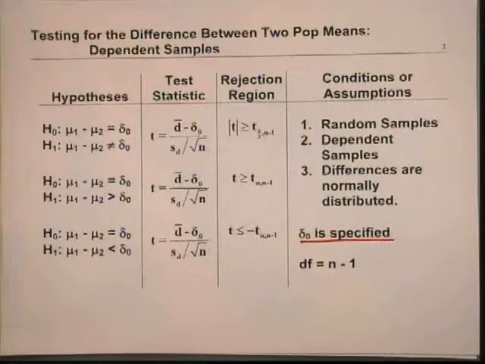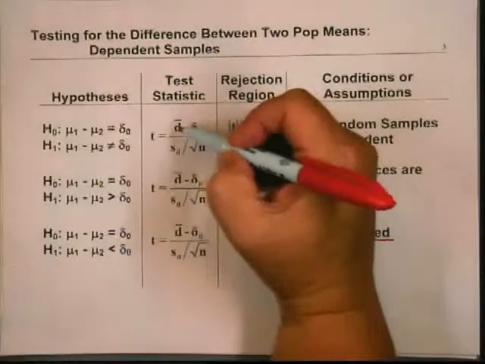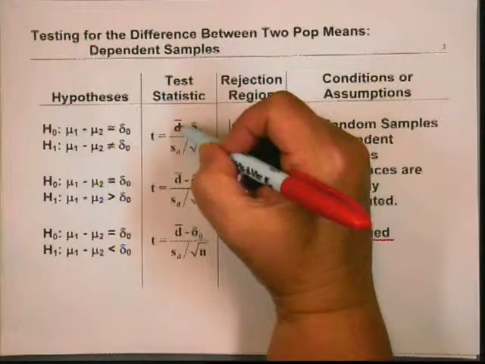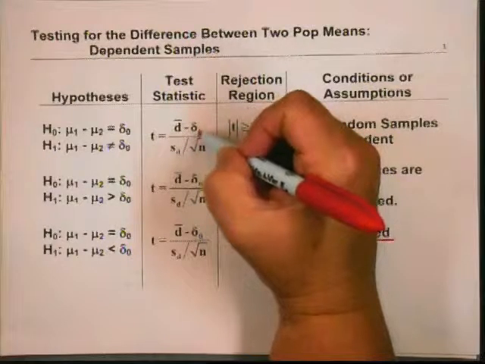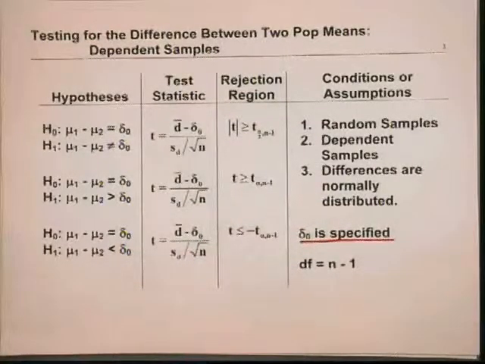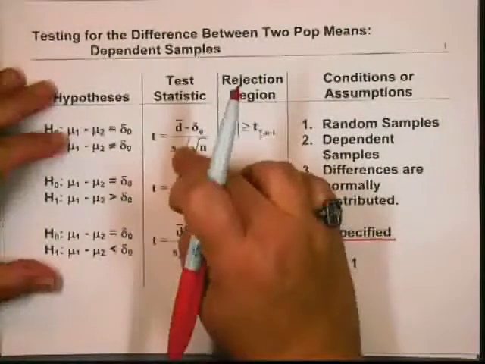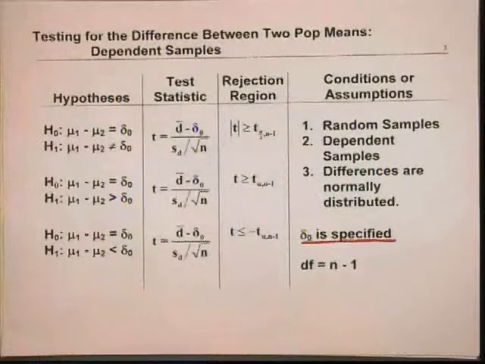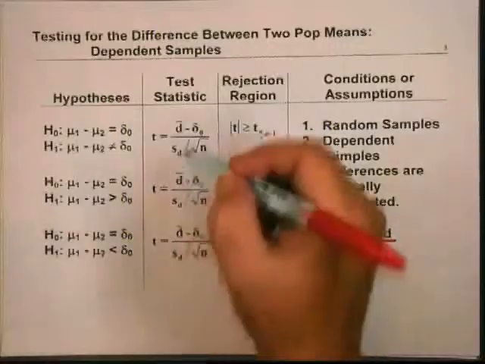Our test statistic is the same in all three cases. Now notice what happened here. Plain English interpretation: estimate minus hypothesized value divided by the standard error of the estimator. So this denominator is S with subscript d bar, the standard error of the difference, the average difference. This is exactly the same form of the t statistic that we did for single population tests about a mean with a small sample. There we had y bar minus mu naught over the standard error of y bar. We have the same thing here, except now it's d bar.